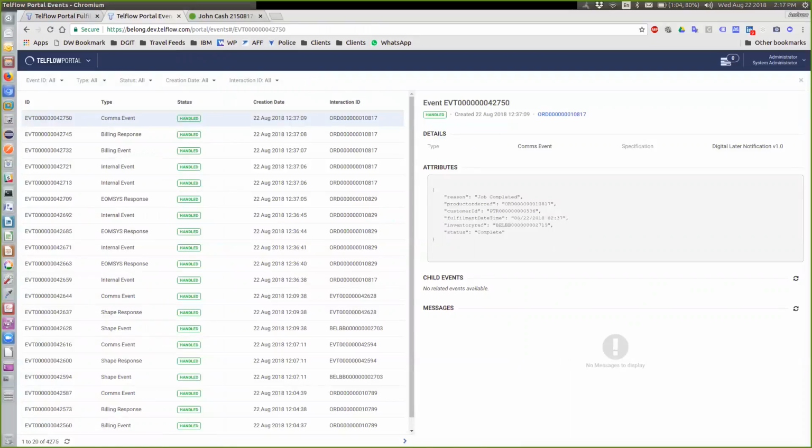So the customer has forgotten to pay their bill, and Brian's going to change the due date on that bill to be in the past, so that they are in breach of the policy, and issue a shape message to Telflow, so Telflow can then action that message and send a request onto EOMSys.